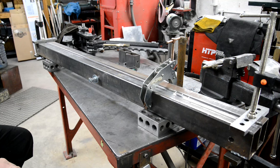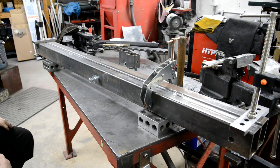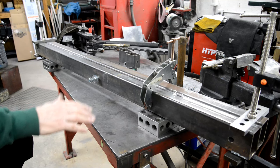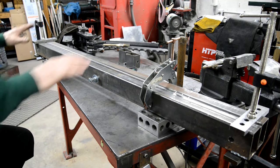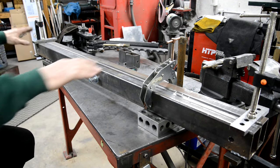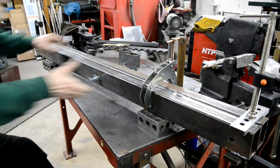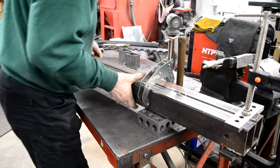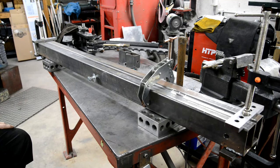Because I definitely want to be able to take that out, otherwise this thing is going to be just unmanageable for me. I lashed out and bought myself one of those hydraulic lift tables to move engines and things around. So when I need to use this, I can lift it onto that and then slide it onto that table there. So, like I say, it's not too heavy. Of course, whether I'll be saying that in another year, I don't know.